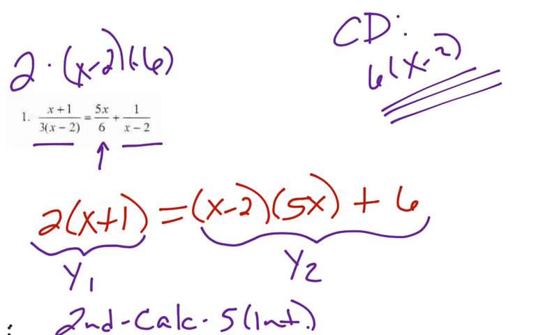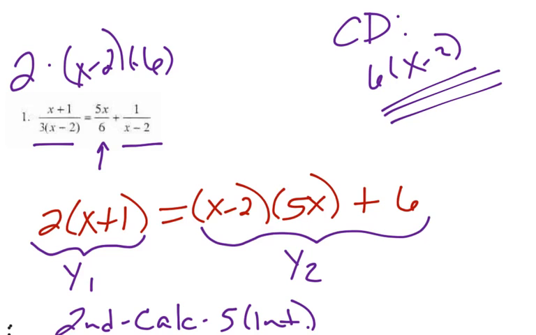I'm going to glance at my graph, and I notice that I have a straight line, linear, and a parabola, quadratic. I've got to find both places where they cross. So second calc number 5, and just immediately go enter, enter, enter. And you notice that your cursor is at the left place where they cross.